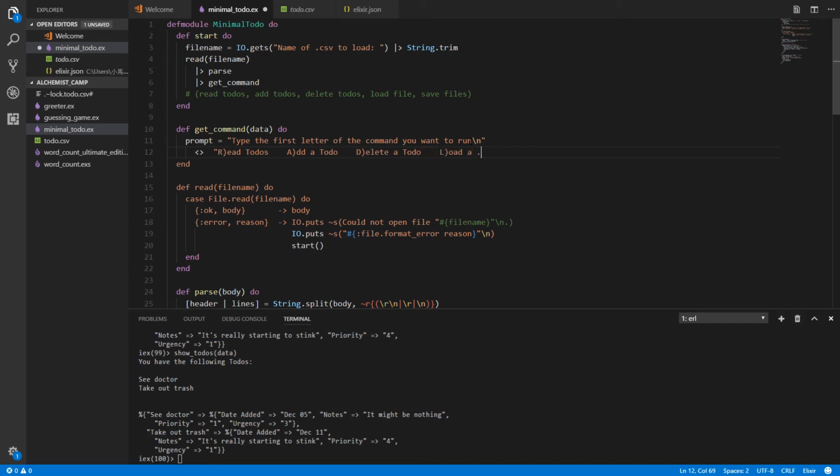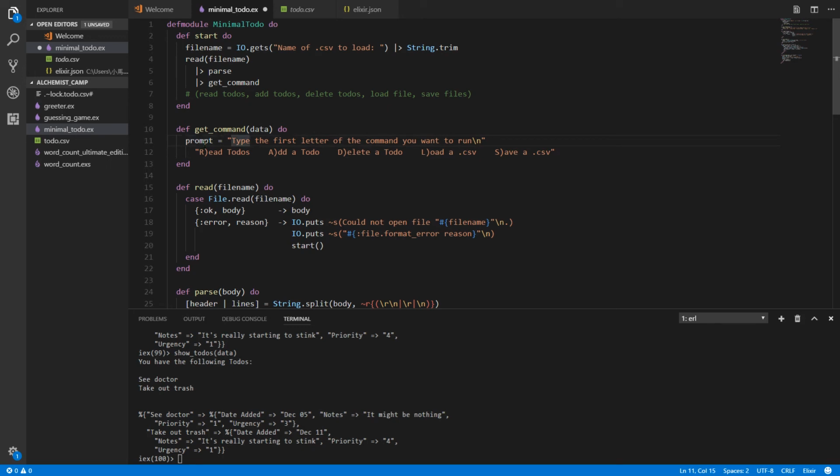Load .csv. And save .csv. All right. Is that line too long? I think we're okay. It's 89 characters. Now it's 85 characters. But it's okay.